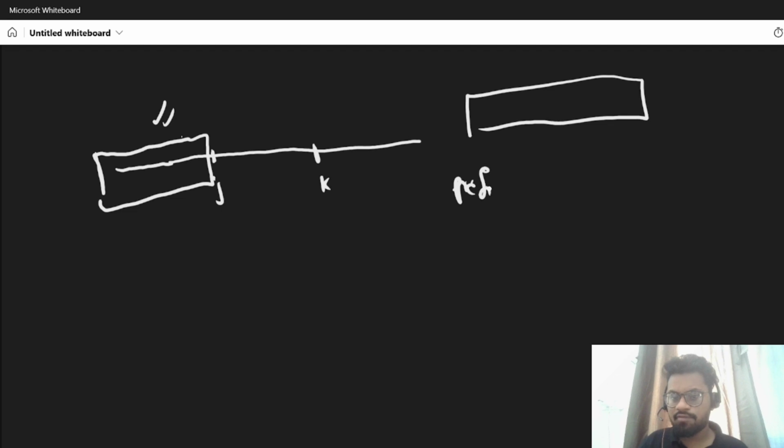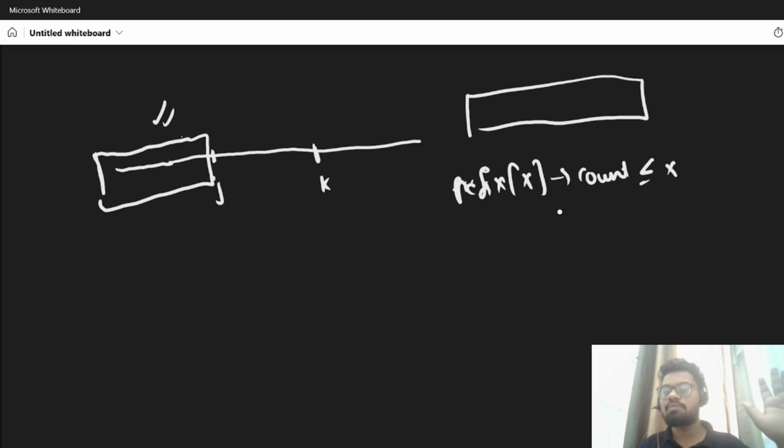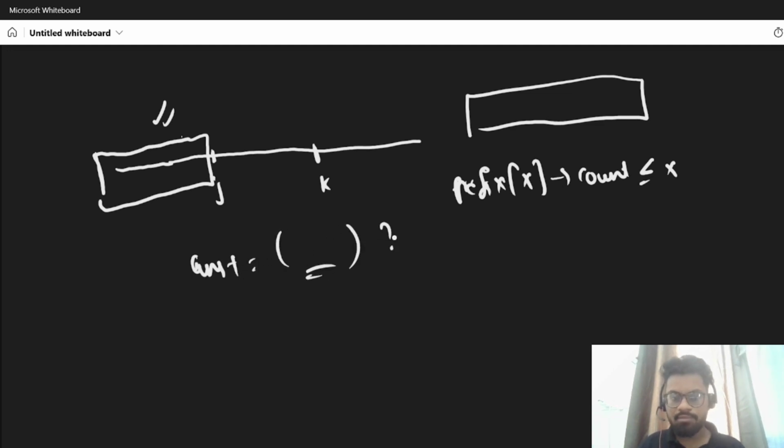So prefix of x represents the count of numbers that are less than or equal to x. So with that, we can directly get the number of values that are less than or equal to x, and we can directly add it into an answer variable. Okay, so that is prefix count of some, let's say, x or something.